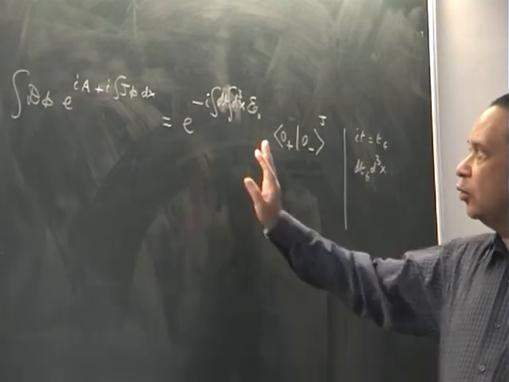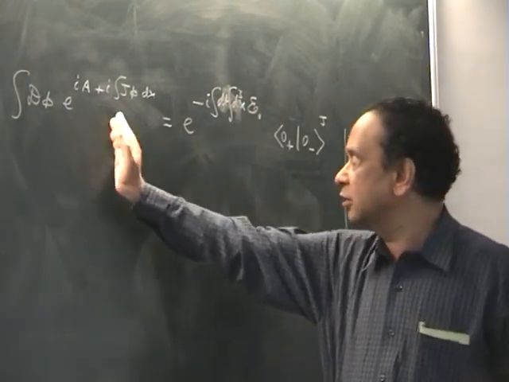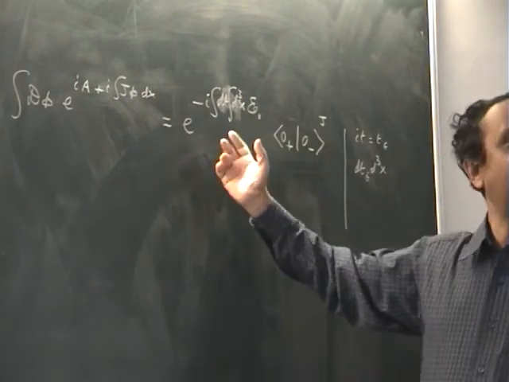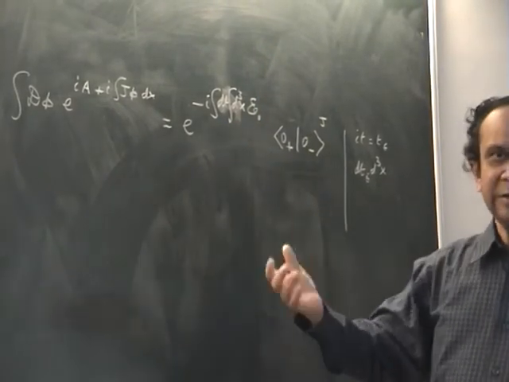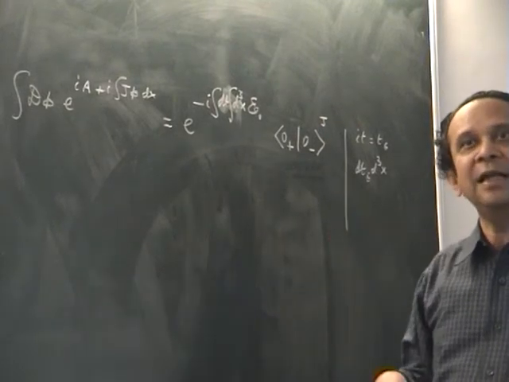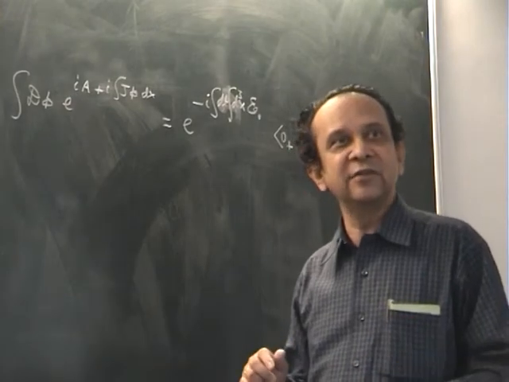So normally when you look at the transition amplitude in the presence of a source, you just compute this quantity, you don't care about the phase. But I just thought that I will show you that that phase is not some completely unknown quantity, but it has a very simple physical meaning.